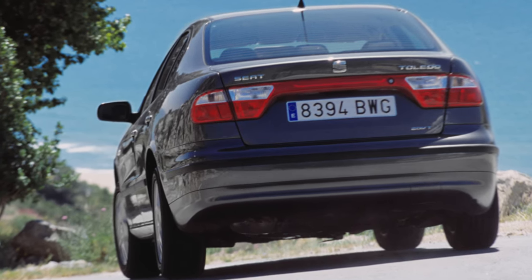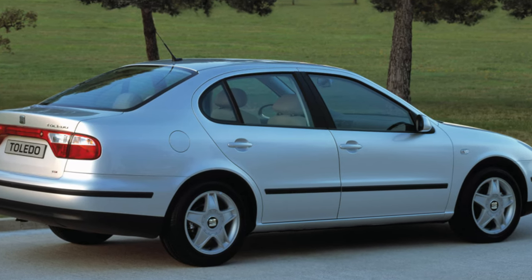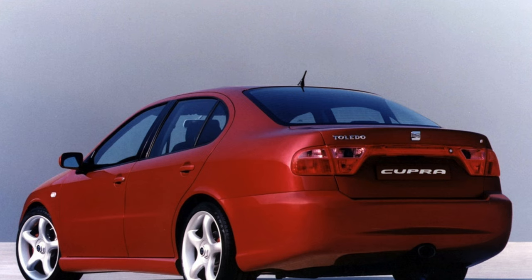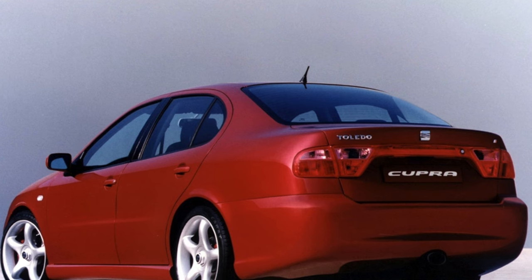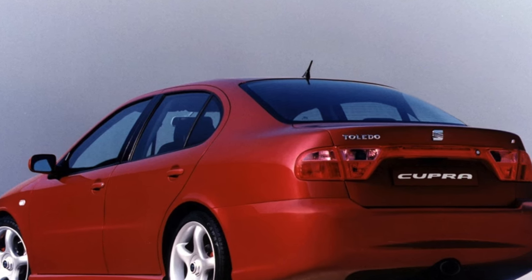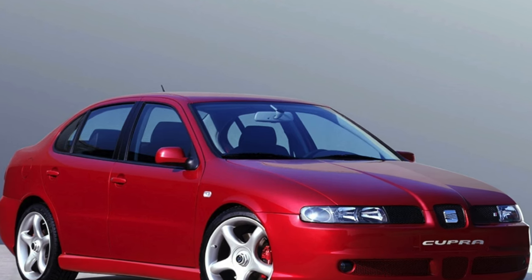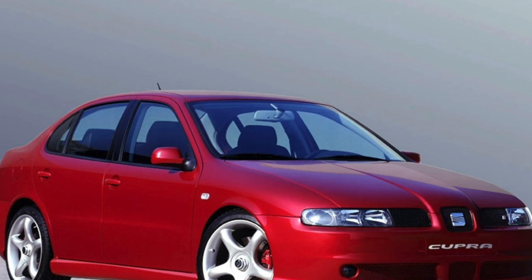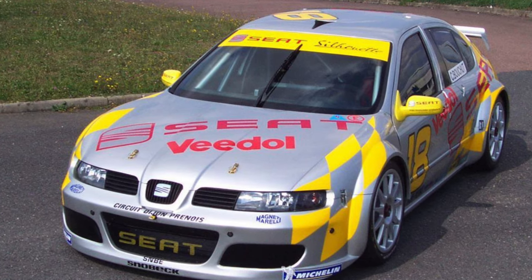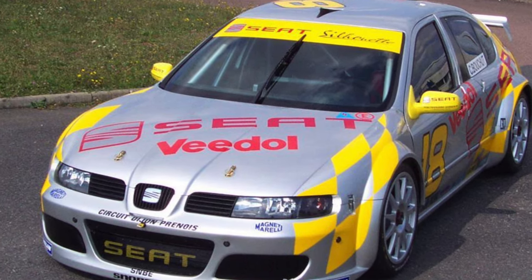Almost all cars offered on the secondary market today were purchased from official Ukrainian dealers of the brand. The maximum mileage is about 180,000 kilometers, so the condition of the cars is not bad. Broken copies are rare. The sedan was bought not by the golden youth, but by more restrained and reasonable people. The most common engines in Ukraine are 1.6 and 1.8 liter naturally aspirated gasoline engines, with 5-speed manual transmissions, although there are also many cars with diesel engines and automatic transmissions.